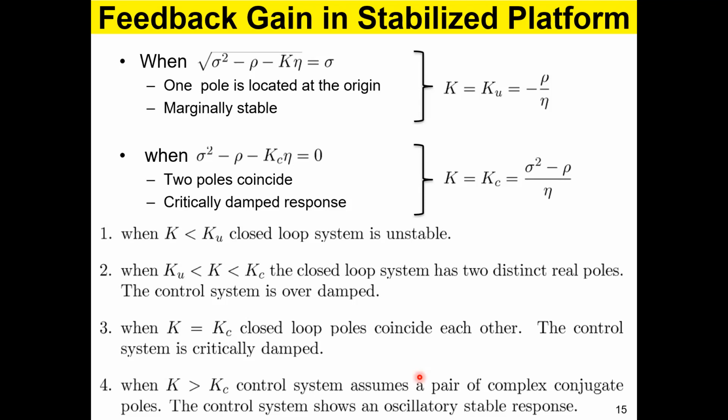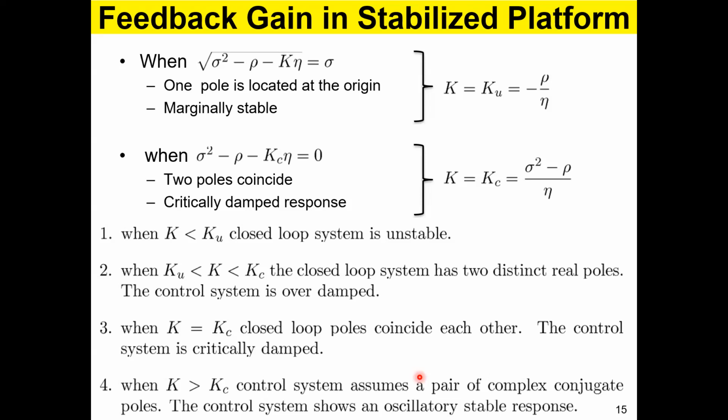then you have one pole located at the origin. Remember, this is one of the things we want to avoid: a pole at the origin. The other pole is somewhere, but that's okay. The pole at the origin will get you what is called rigid body dynamics.